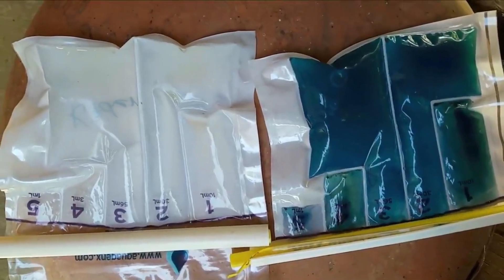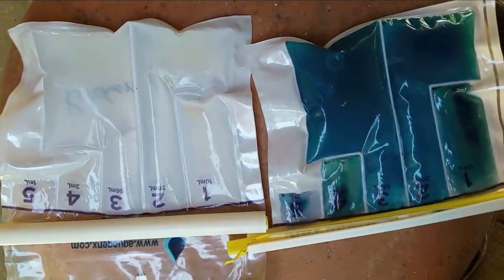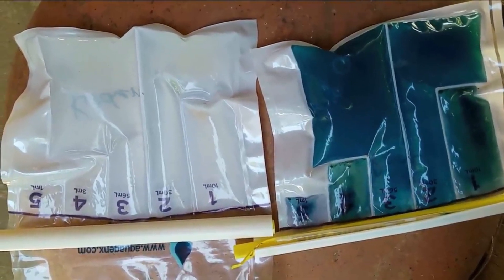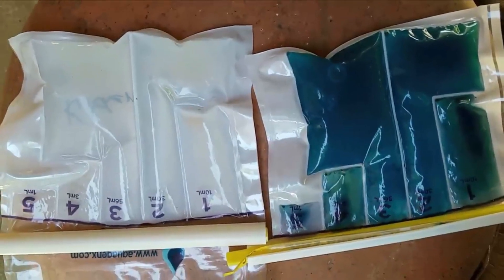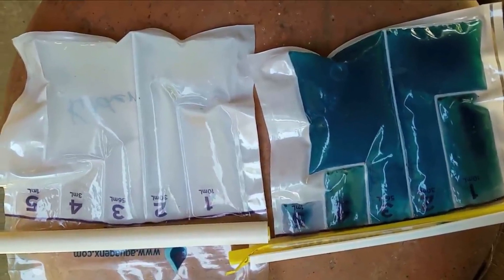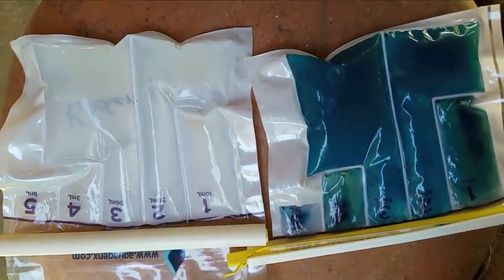This is the simple kit to test E. coli in the water. The dark color is the water before we filter — there's a lot of E. coli in there. The white color is the water after we filter — there's no E. coli. He also tested with salmonella and typhoid. It's completely clean.